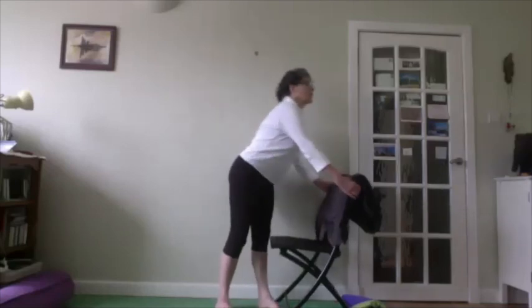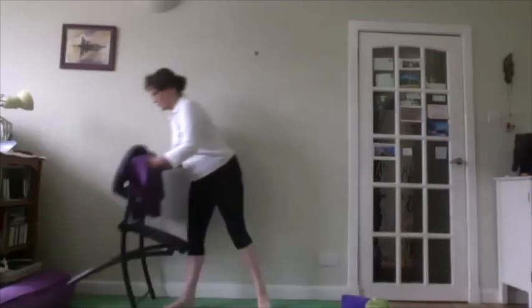Good. Feel that stretch. As long as you're feeling something up that left leg, then you know you're doing a good job. Great, and release. Okay, so I'm going to change the chair for me so you can still see what I'm up to.